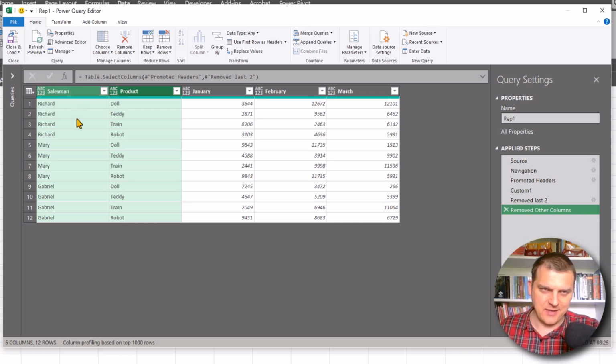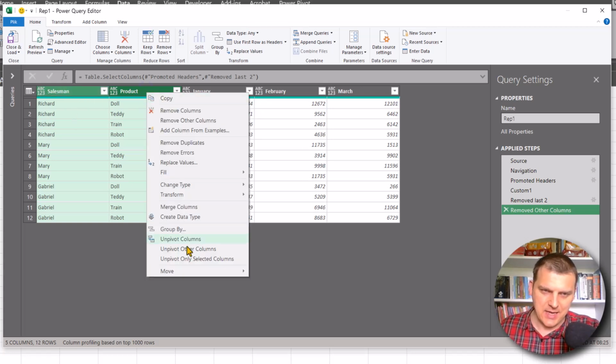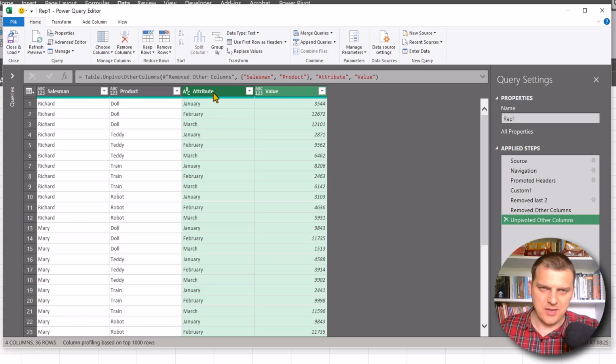So select Salesman and Product, right click, unpivot other columns, and we have months in one column, values in the other column, but we want to change the names of those columns. So in the last step in the formula bar, we can change Attribute to Month and Value to Sales, and we have our solution.